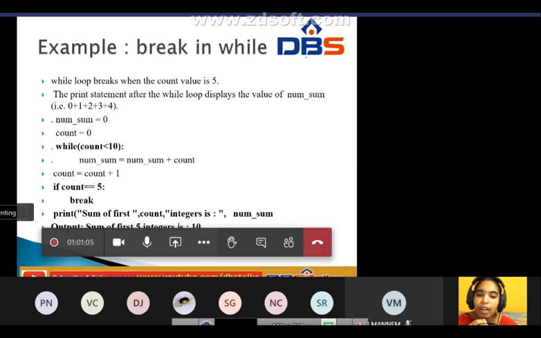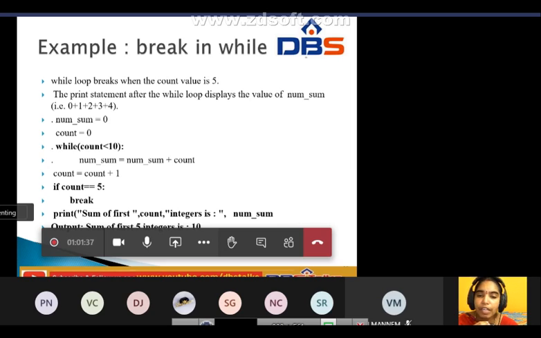If count equals 5, at that time the break statement is executed. The sum of the first 5 numbers is 0 plus 1, 1 plus 2 is 3, 3 plus 3 is 6, 6 plus 4 is 10. We got the output 10.